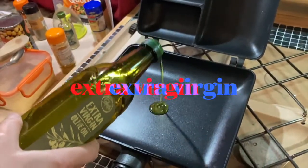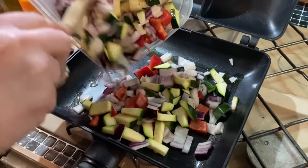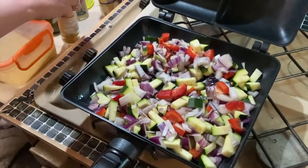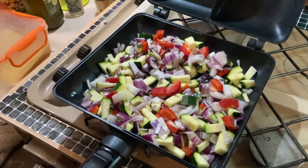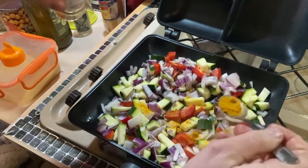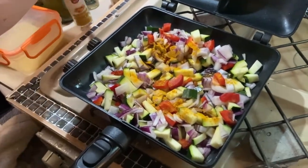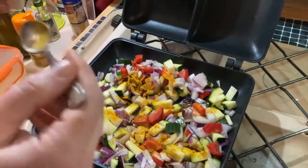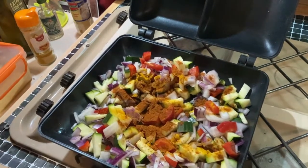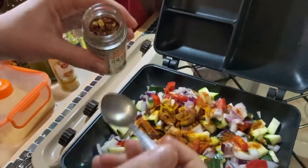As you can see, it's olive oil. What's that? Turmeric. Yeah. Teaspoon of turmeric. Two teaspoons of paprika. Crushed chili. Teaspoon.